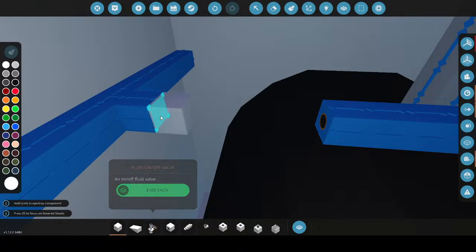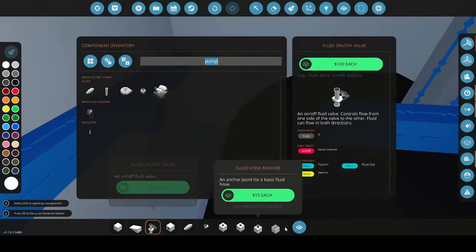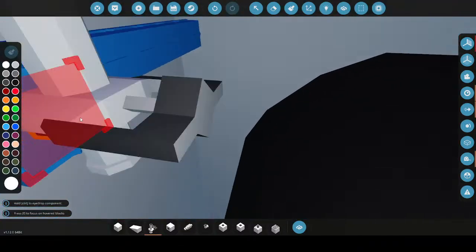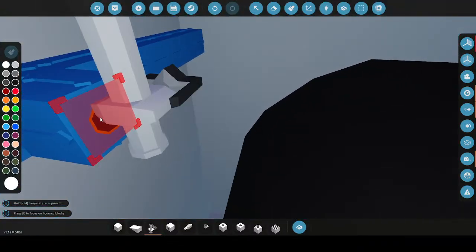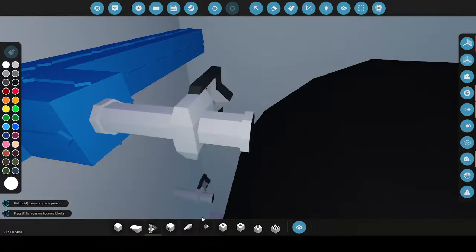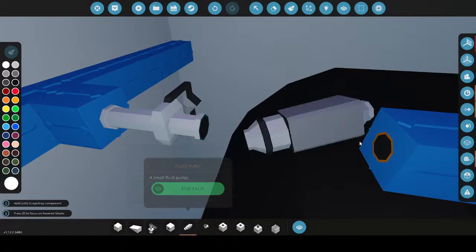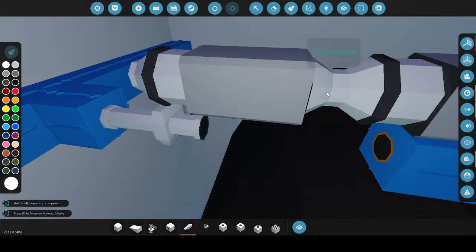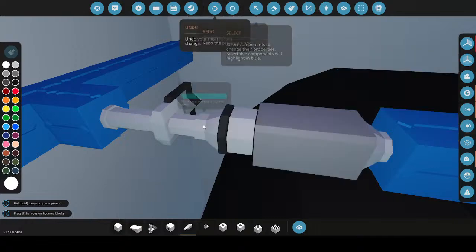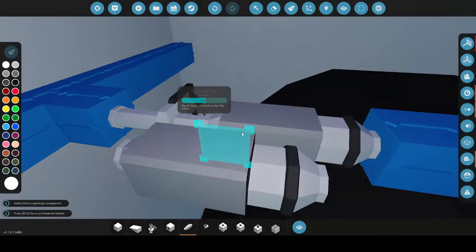And we're probably going to end up switching things around eventually. There we go. So that's fluid out, so we want it facing that way.